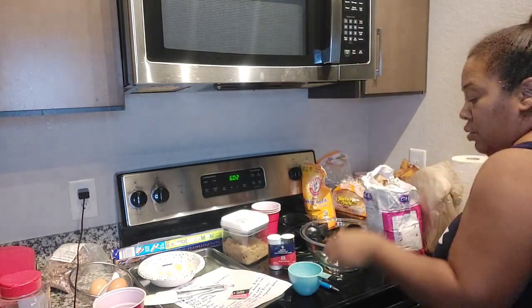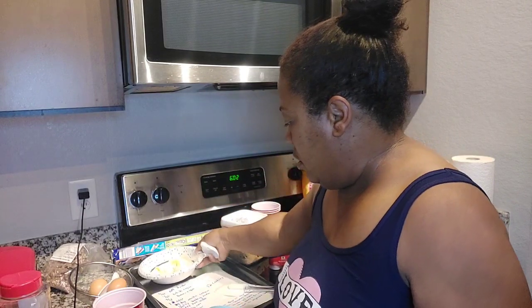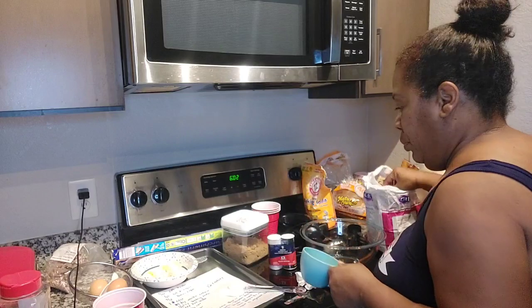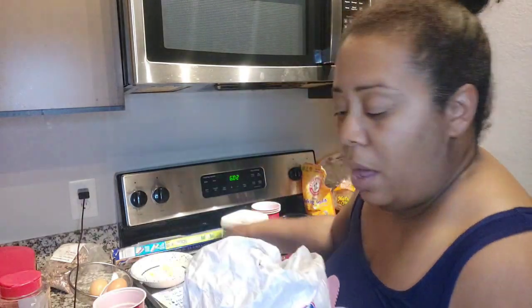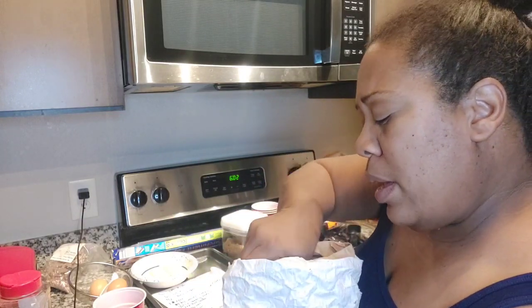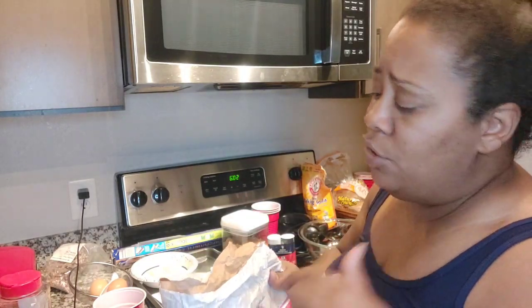Okay. So I want to measure out all these ingredients first since I'm limited on my supplies. Okay, so I need a half a cup of soft butter. That's that. I need a half a cup of white sugar. This is my C&H pure cane sugar. You cannot find this in Orlando. I bought this back in St. Louis and brought it back with me. C&H pure cane sugar, that's the one. And I understand the Domino sugar over C&H sugar now, but they don't make Domino's and C&H sugar the same. Trust me.